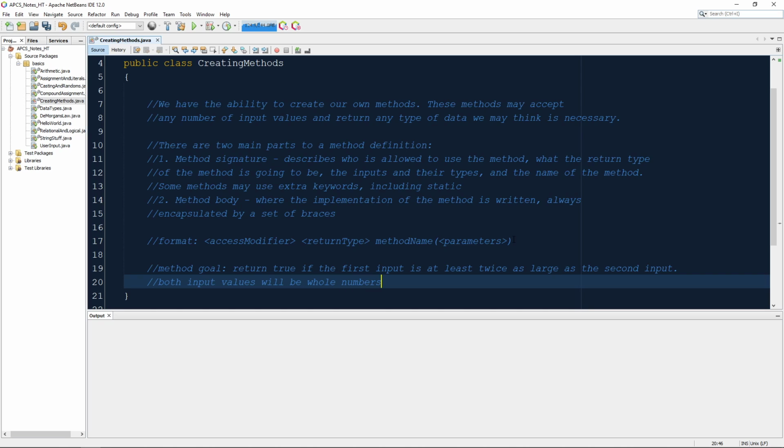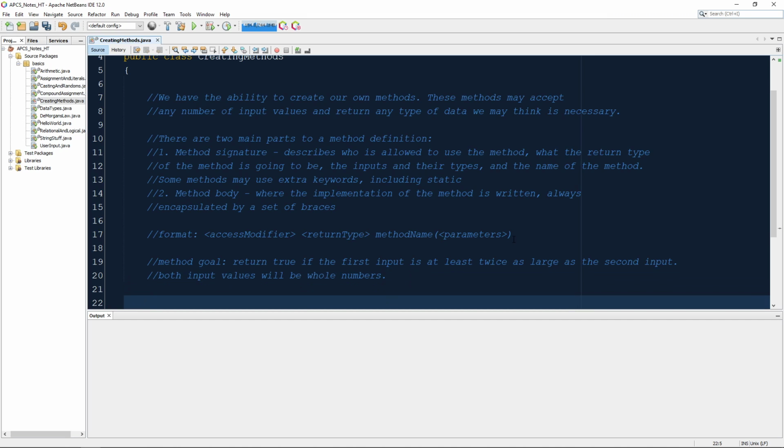So as we define our method, describe it, we get to decide as the programmer, I mean the designer. So when we have our designer hat on, we get to decide, well, what is the input? Am I allowing decimal numbers or am I not? And so in this case, my definition, I do not want to include decimal numbers. So I want to write that down. So okay, let's go ahead and write our signature.